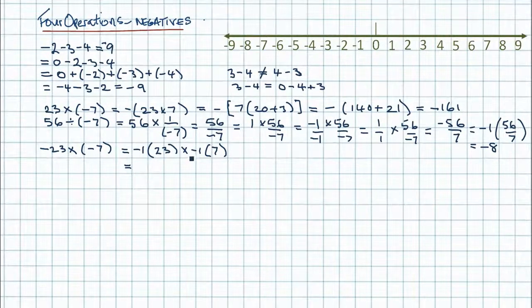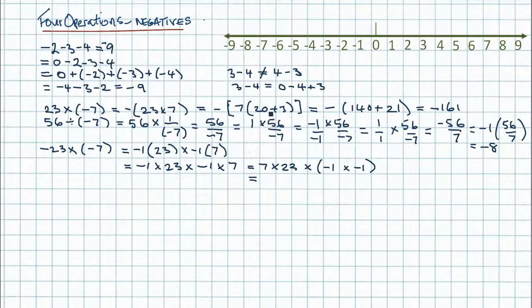So we've got negative 1 times 23 times negative 1 times 7. I could rewrite this, I suppose, putting the multiplication symbols in just to make it clear, rather than mixing the symbols. And that means we can reorder this, we can commute until we've got 7 times 23, brought that forward, times, let's just bracket these off, negative 1 times negative 1. Okay, 7 times 23 then.